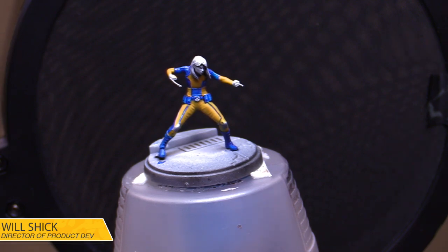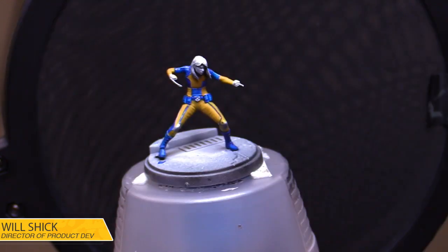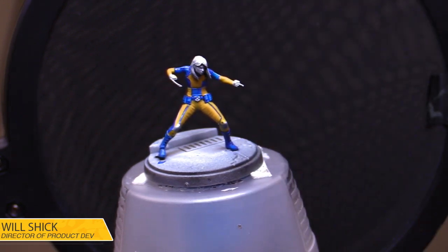All right, so I'm just going to use some chestnut ink from Scale 75. And I want to add some yellow ink in with it, which is over here, not that one. It looked like yellow ink. It's not yellow ink. There we go. Intense yellow. I'm just going to mix up kind of an oxide-y wash. A little bit on the orange side. Looks pretty good. That'll work, I think. All right.